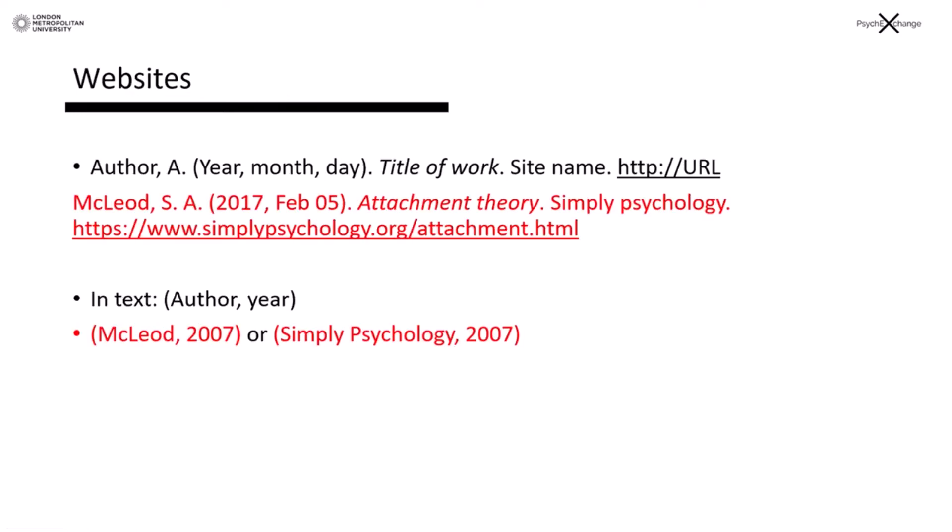Of course, in some instances there'll be use of websites. Websites are not typically a common place to go to — maybe for introductory material for you to understand information, or in case you cannot find it from a book or from a journal. Then the website may be useful. There are many other mediums that you may want to use that have to be referenced — it could be a blog, a YouTube video, a social media site. Either way, the APA manual will direct you to how you would reference those, but I'll give you a basic example of how you reference a website.